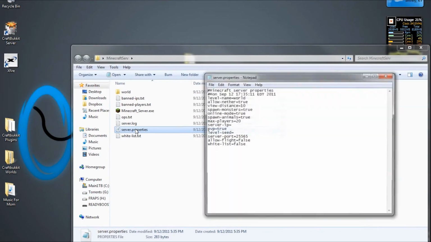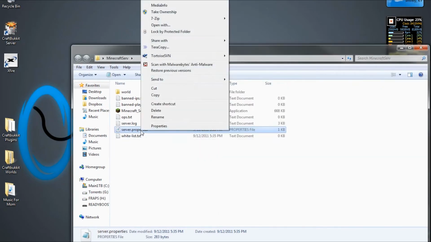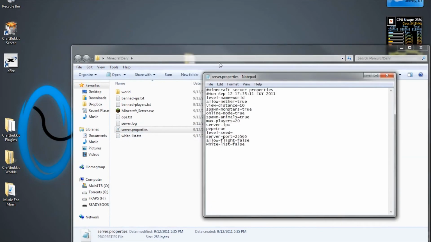Now, open up server.properties. If it doesn't open in anything automatically, just tell it to open with Notepad. That's the easiest. And here you go. Your Minecraft server properties. Level name world. That's just the default world you generate. If you want to just use that, then go ahead. If you have a custom world that you're using, then you'd copy that folder into your server folder.